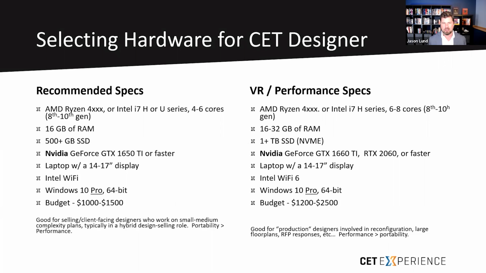Configura does not use the advanced features of the RTX versus GTX NVIDIA cards. So a 1660 versus a 2060 graphics card in Configura or CET Designer is roughly a 10% difference, the 2060 being slightly faster. But for our purposes, either of those cards is probably just fine. Again, 14 to 17 inch display, Intel Wi-Fi 6, I believe is the current flavor, Windows 10 Pro, etc. So let's hit some specific examples of laptops with these features after I pause for a short drink, so I slow down.